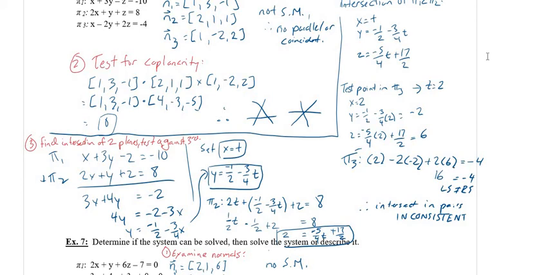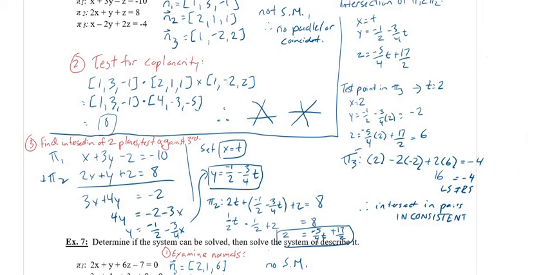But either way, we said we need to find that point on the line between 1 and 2 and see if it works in plane 3. Because if it works in plane 3, it means that our line is common to plane 3 as well. So in this case, we plugged it in, and we find that we get a result of 16 equals -4. So that's a nonsensical answer. So it means that our assumption that this point fits in the plane is incorrect.